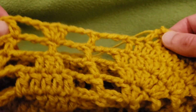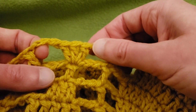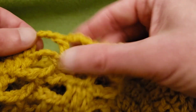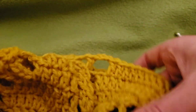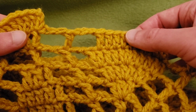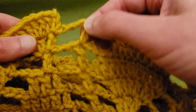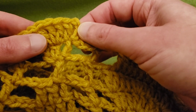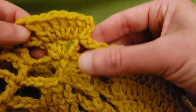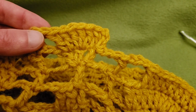Okay, so that is what we're going to do for the rest of the round. Just keep on keeping on in the same fashion. So from here, you would chain 3, double crochet, chain 3, do another mega. So that would be 2 doubles, 3 doubles, 2 doubles, then chain 3, double, etc., all the way around. And then when you come full circle, quite literally, you would be doing 7 double crochets in this leaf here, skipping the first and the last. You would chain 3, double crochet into the double, chain 3, and slip stitch to that first chain up 3 that we did. Alrighty, so I'm going to finish this round on my own, and I will see you in a bit.